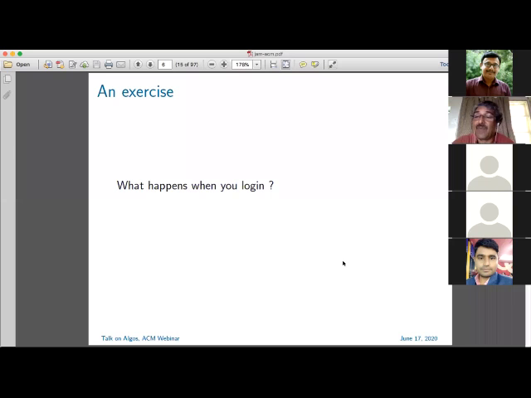Can I, by watching the channel, get hold of your ID and password? It's being sent to the server, and I now sneak in between, and I see what is going between you and the server. Can I get your ID and password? Does anyone have an answer to that?